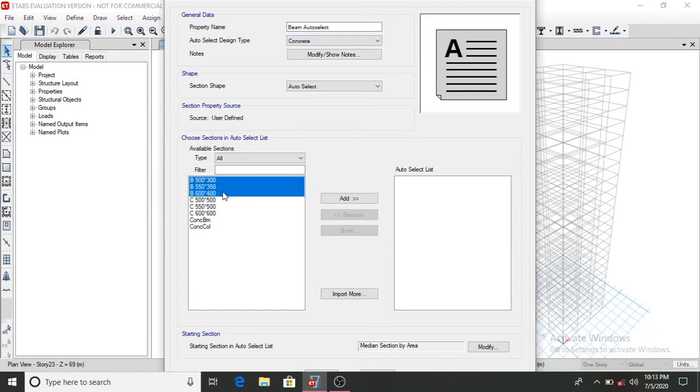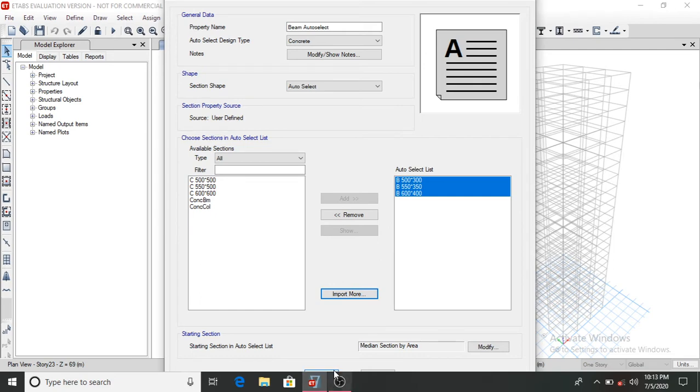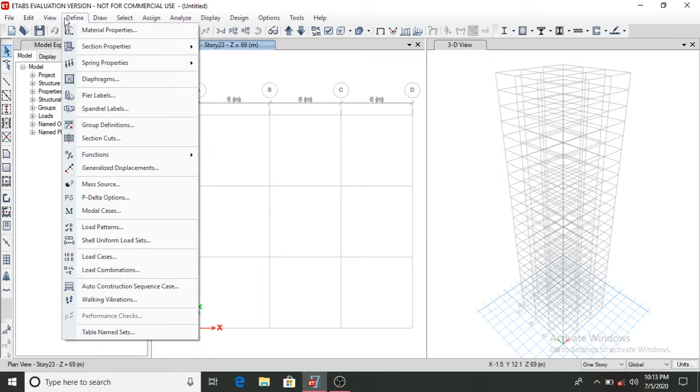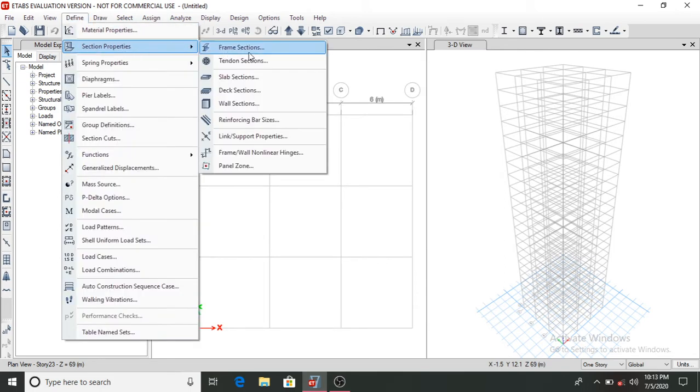Select those three predefined beam sections, click on add and click on OK. So beam auto select and column auto select have been added. So click on OK.